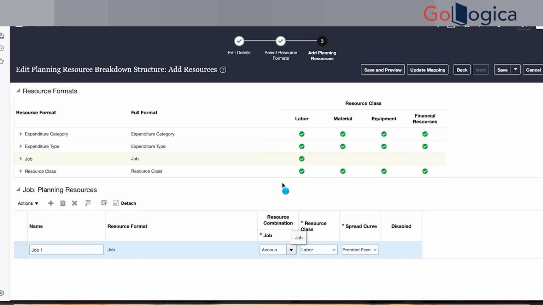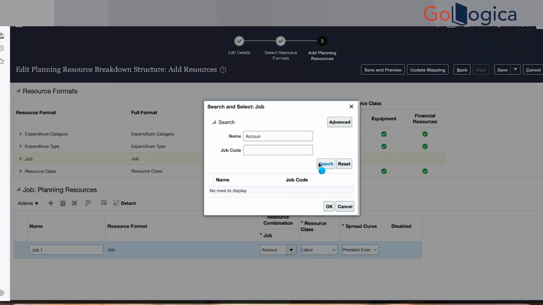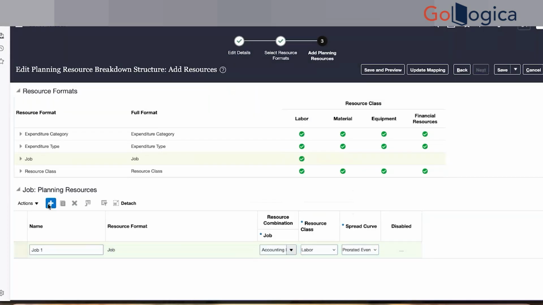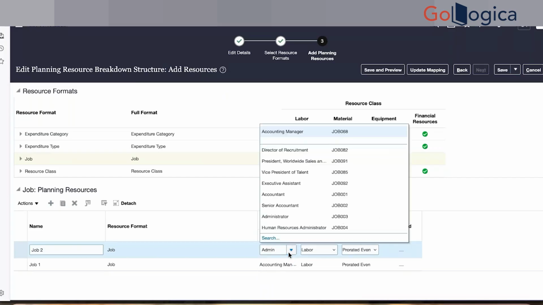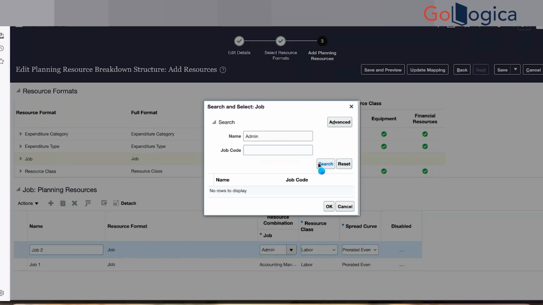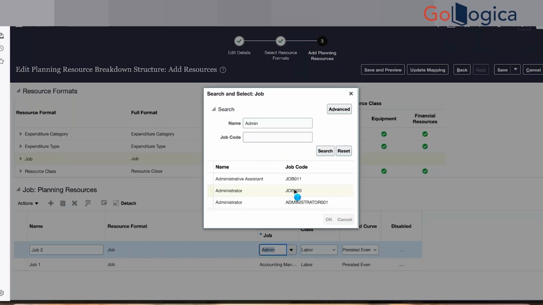You were administrator and accounting manager, right? Yeah. No, it's there. Administrator was there at the bottom.